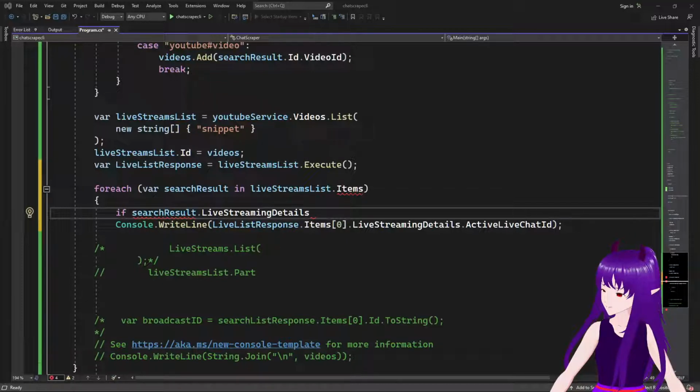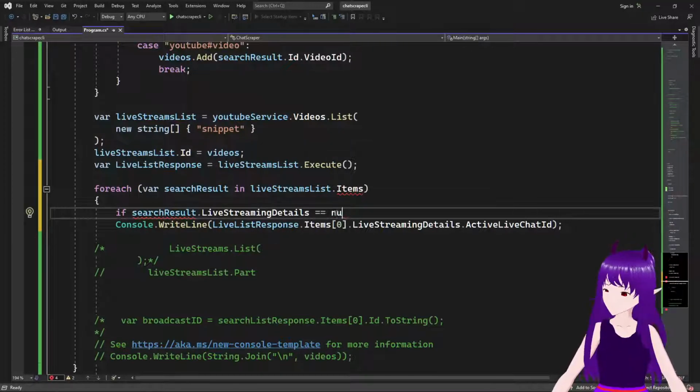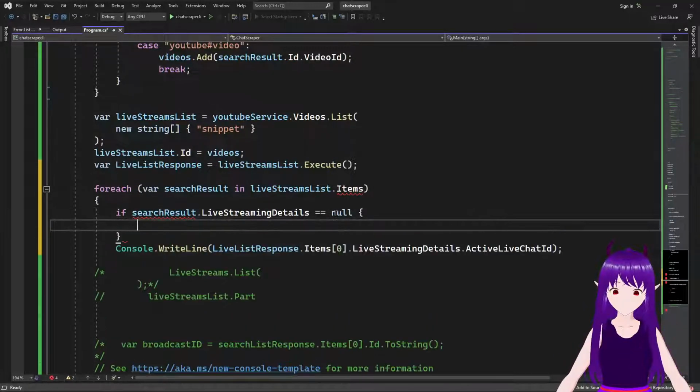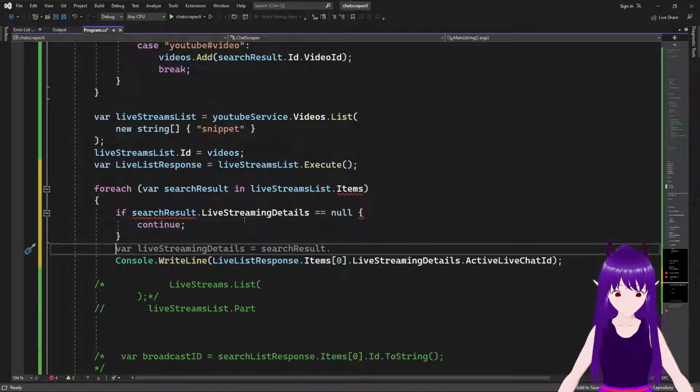Data is not equal to null. Equals null and continue. Oh, that's handy.